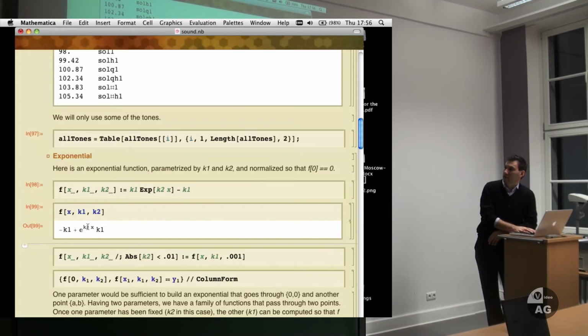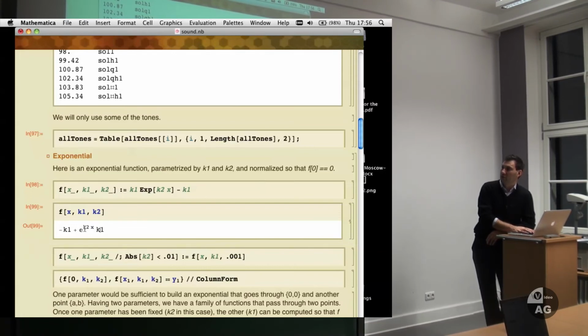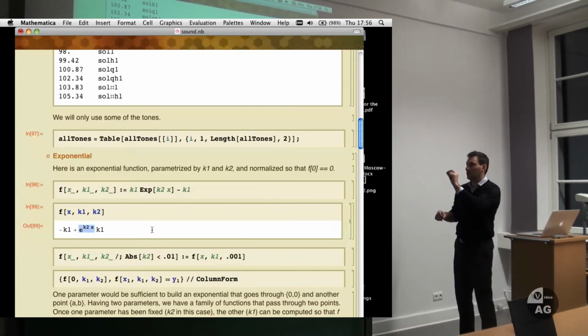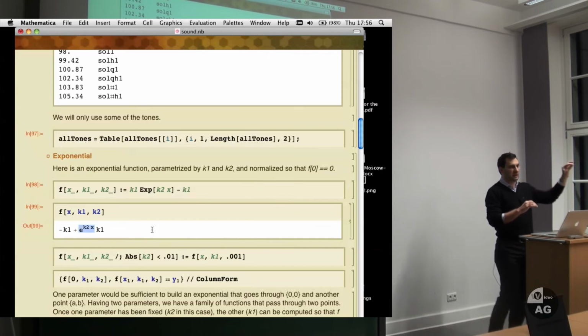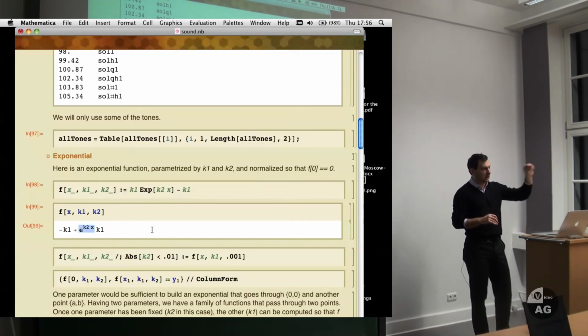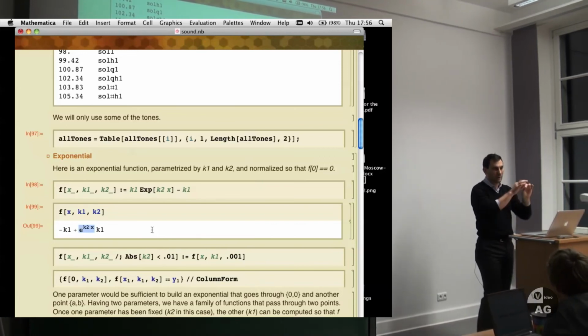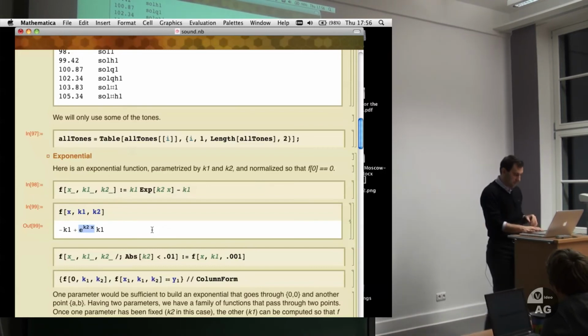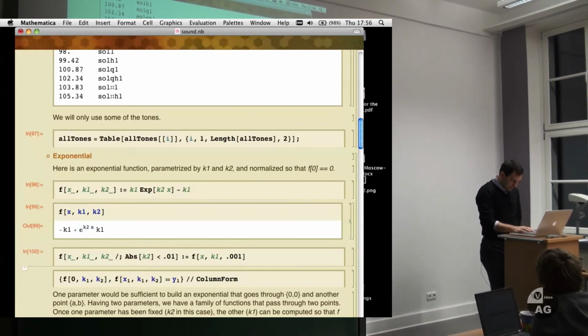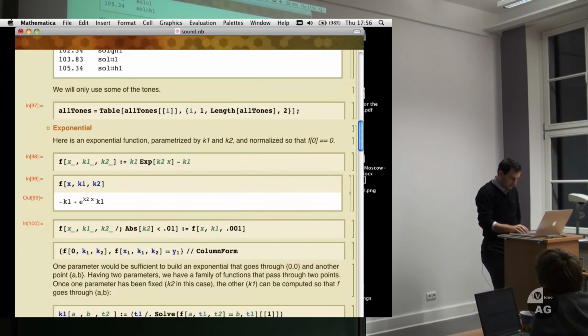See, my function is a function of x, but I have 2 parameters. This function is such that if I pass 0 to x, I find myself in 0. So I normalized this function to start from the origin. Basically, it doesn't matter which frequency I start from, because I can always shift. My function is defined to start in 0. But now, of course, I have to arrive to the right point.